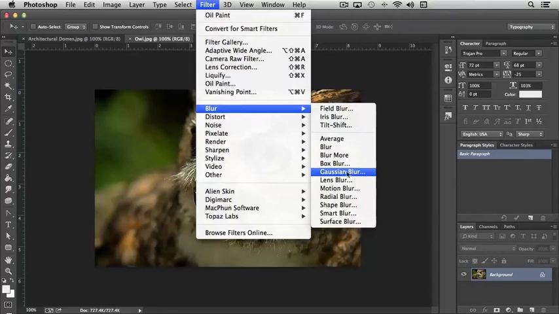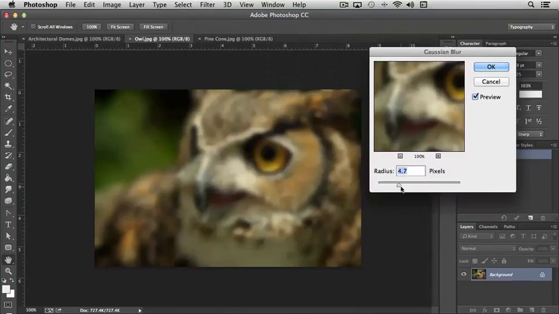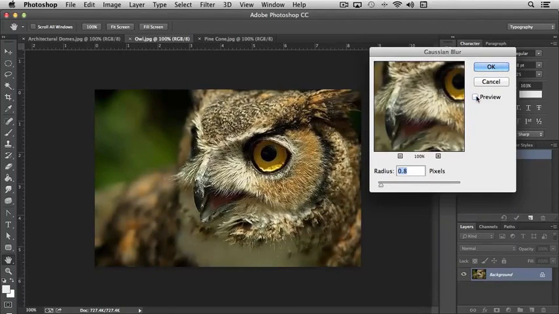no need to do that. Gaussian blur is probably one of the more popular blurs that you'll use just because it's a consistent, even blur that you can apply to whatever you're working on. And you might think, well, why would I blur the owl here? But you might notice that the original is kind of a little punchy. It has some pixelizing in it, and I picked this one on purpose just so that you could see that there's some pixelizing here and that we can actually use blur to remove some of that pixelizing without really losing the effect of what we have from the eagle here.